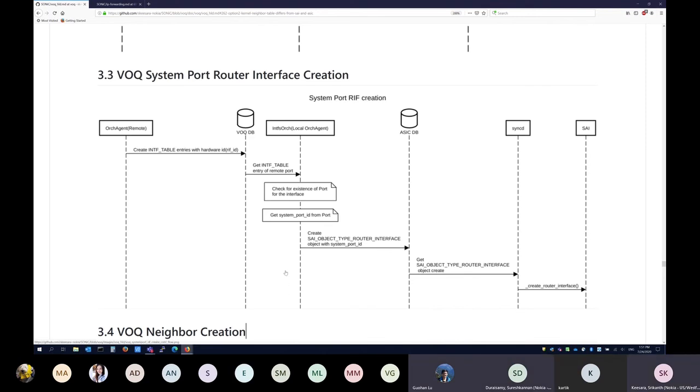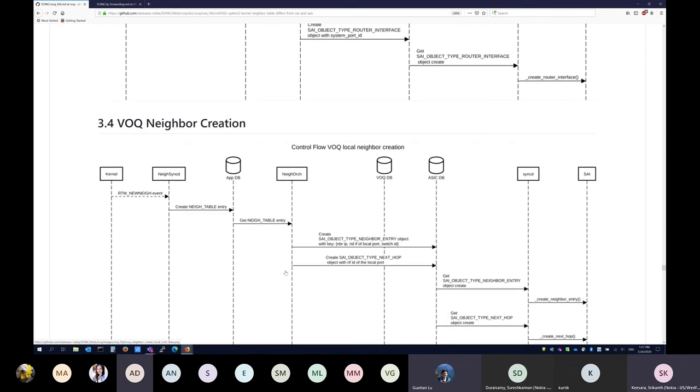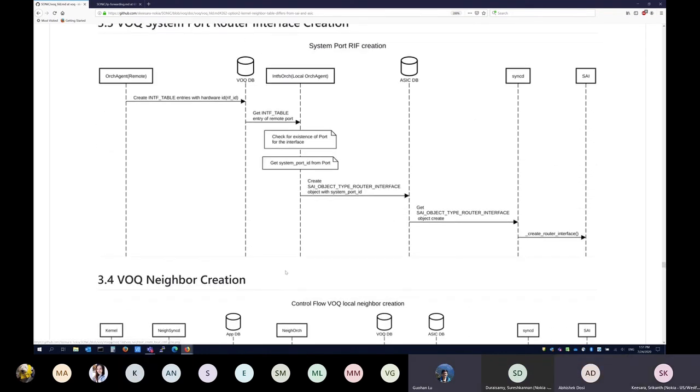Okay. So the next one is the neighbor creation on the router interface. Let's say I'm creating a router interface on ASIC 1 or line card 1. At that time, will I use my local port, or the system port for my given ASIC? The config model we are thinking is that you'll use a local port, and based upon that we will be able to push the mapping of the local port to the system port, because that's a question I had asked in the beginning of the config schema.